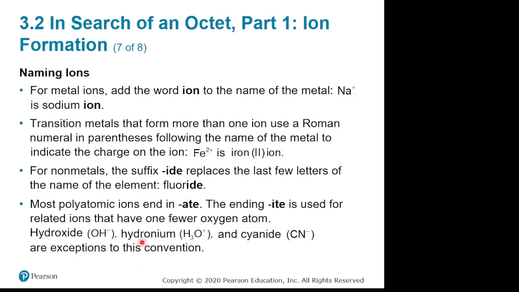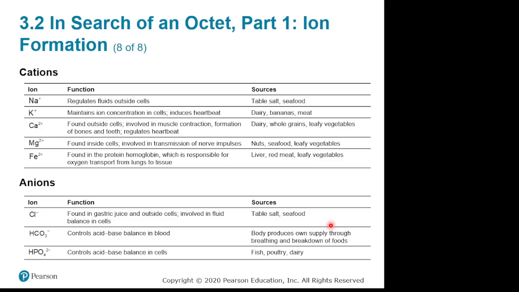These right here are the ones that ignore those rules. This is hydroxide, OH-, hydronium, H3O+, and cyanide, which is CN-. Again, they are exceptions. They do not follow the naming rule. This right here is sodium, the ion, and so this is sodium ion. This is your one that would show up in like table salt, which is NaCl, okay, sodium ion and chloride ion. Those are the two components of table salt.